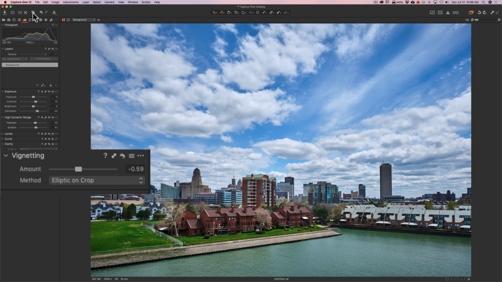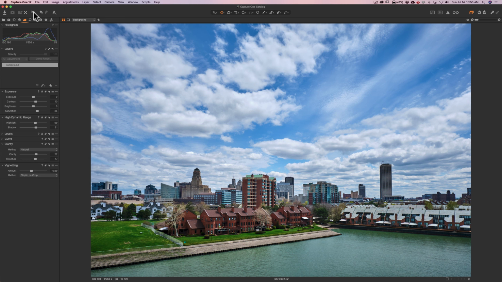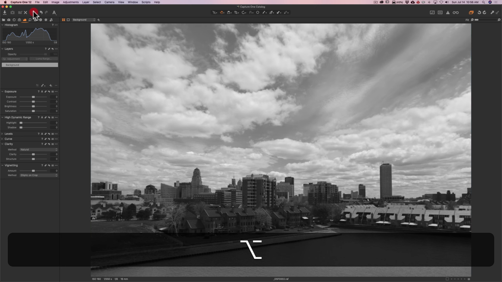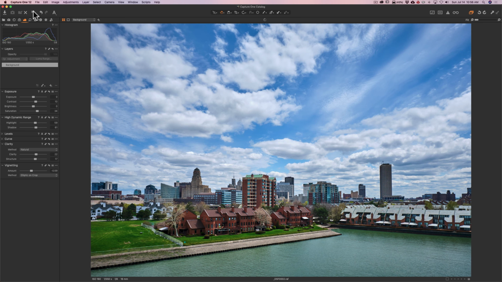So let's see a before after. I'm going to hold that Alt or Option key again. It's Alt if you have a PC, Option if you have a Mac. Click on this backward arrow right there. Hold in the left mouse button. There's my color or my black and white image. And there's after. And you can see that pretty dramatic change and processing done to the shot.